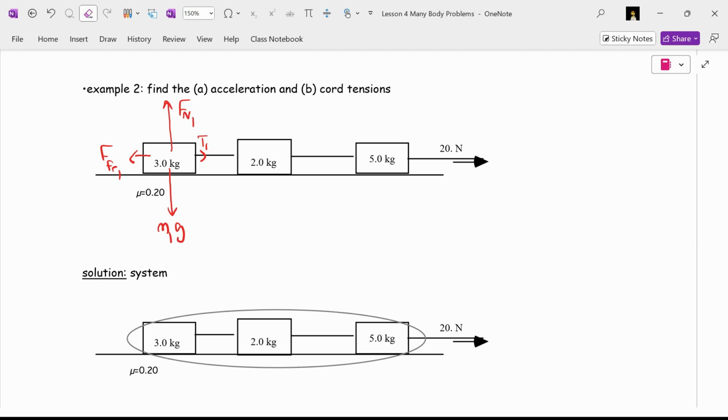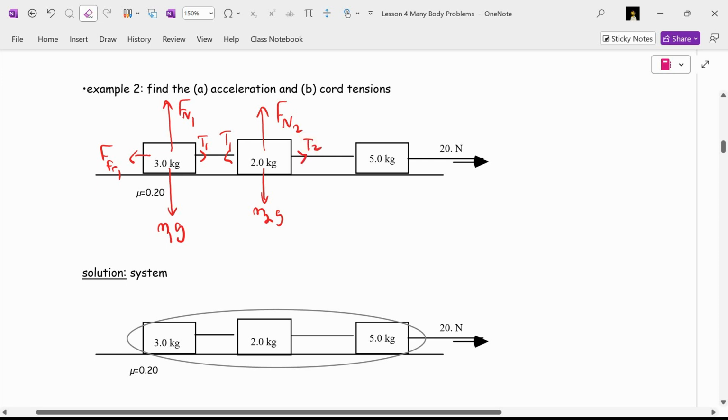What about the second mass? What are the forces acting on it? Let's go systematically. Get the obvious one. Good. What else? I'll call that M2G. Normal force 2, yes? Is tension 1 slowing it down? Yeah, so I'm going to have tension 1 pointing that way. Oh, is there another rope? I guess I'll call that tension 2. Which one have we missed? Friction here too. I'll call that friction force number 2 to go with mass number 2.